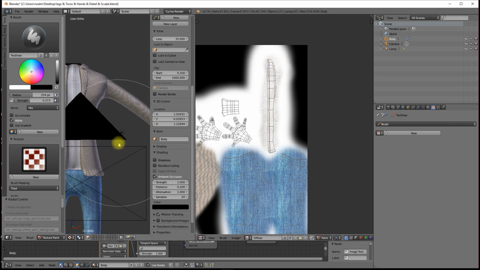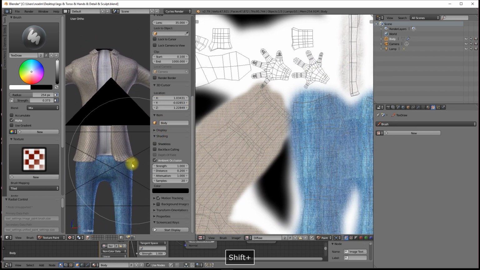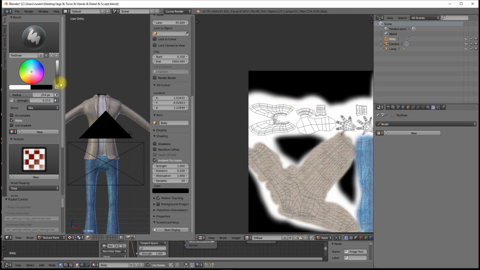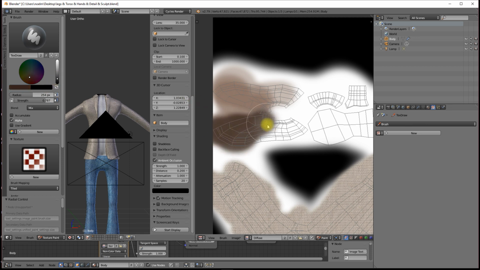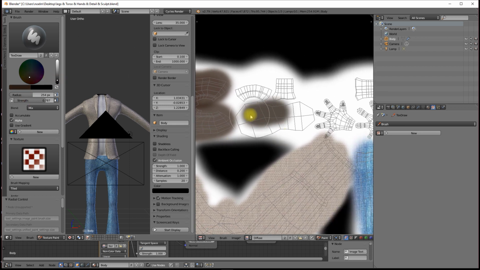Okay, now let's see, what have we not done? So we have white hands and we have white shoes. So let's just make a very kind of generic brown color and put that on the shoes. So I'll make this a bit stronger, a bit darker. There we go. So I'll put that on the shoes, and we'll make it very dark and put this on the sole of the shoe.